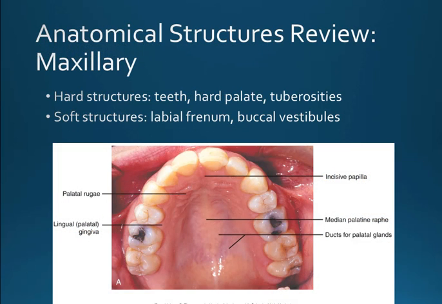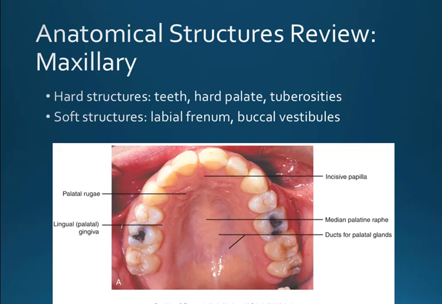So before we can go ahead and learn about taking alginate impressions, we also want to do a quick review on the anatomical structures. Now, you guys learned this information in term one, but we're going to go ahead and do a review on first the maxillary and then the mandibular. So let's talk about the maxillary hard structures that we want to see in our alginate impression. So first we want to see the teeth. We want to see the hard palate, and we want to see the tuberosities. And if you'll recall, the tuberosities is the anatomy or the anatomical structures directly behind the last molars.